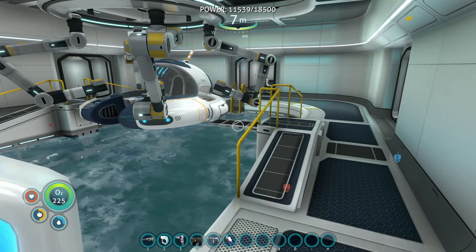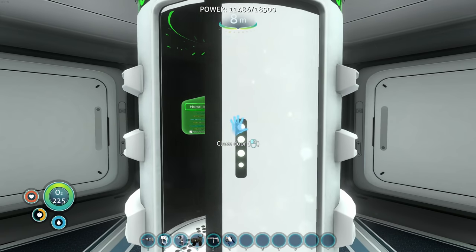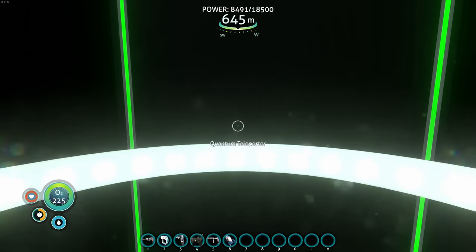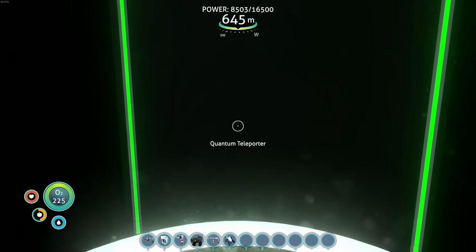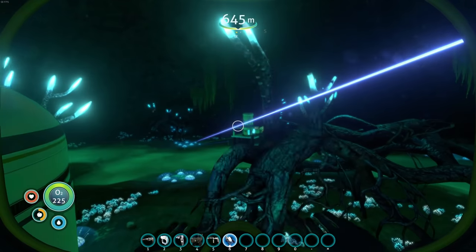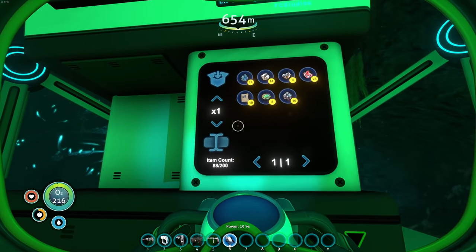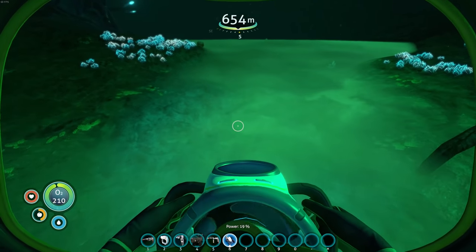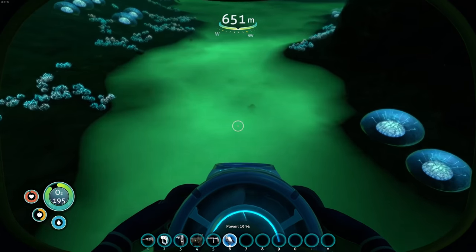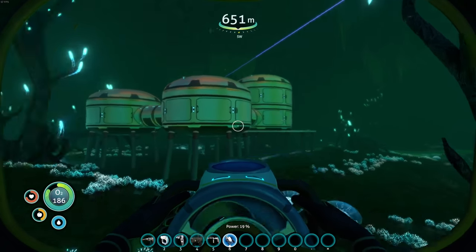I need to make a prawn suit because crystalline sulfur, if I'm not mistaken, is under that green gassy stuff, and that wrecks my face if I go underneath it. We're going to take a quick teleport over to our power plant. We're going to check everything and make sure it's good to go. It's going to take a while to charge up because I'm pulling a lot of power with that island cube thing. Crystalline sulfur is in this area — I only need two. There's one right there — got it. There's one right here — got it. That's all I need, let's head back.